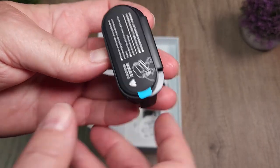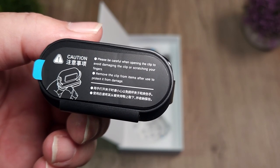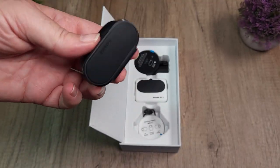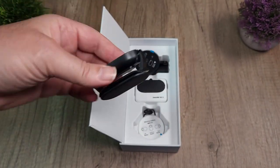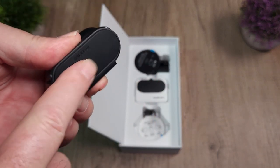And on the back here, we do have a warning sticker that says you have to be careful not to damage the supports or scratch it with your finger when you manipulate it. You can remove that. Originally, I thought this surface would be sticky, so you could stick it somewhere for convenience. But it does not have this sticky surface. It's just some kind of rubber pad here.